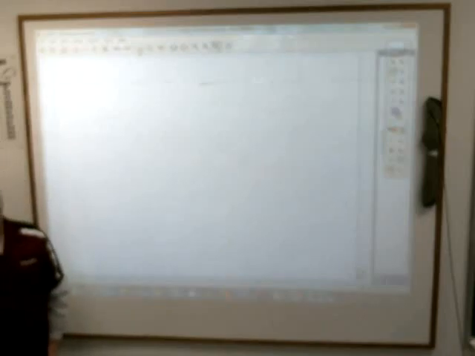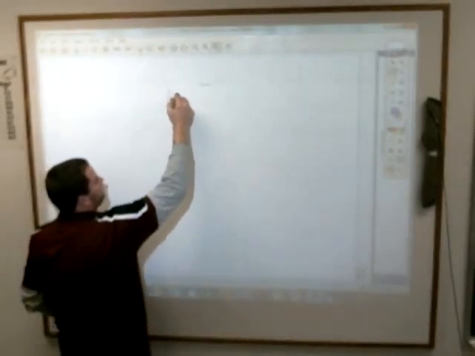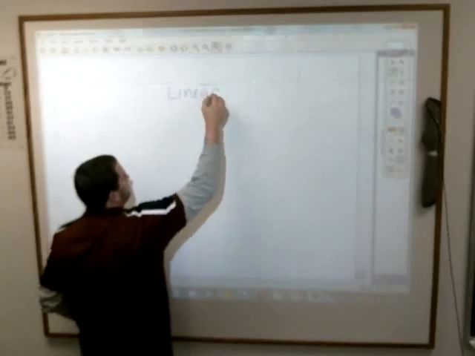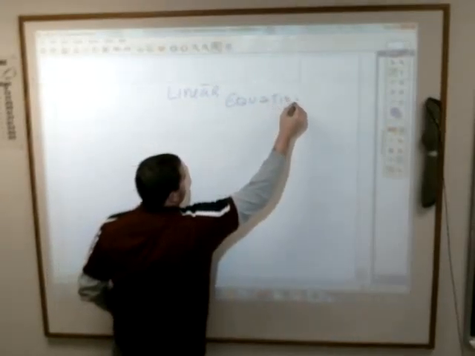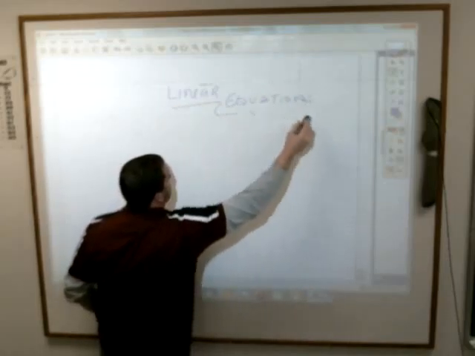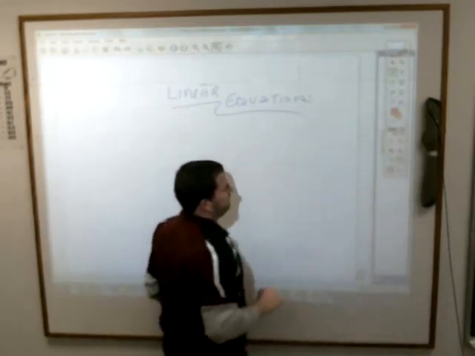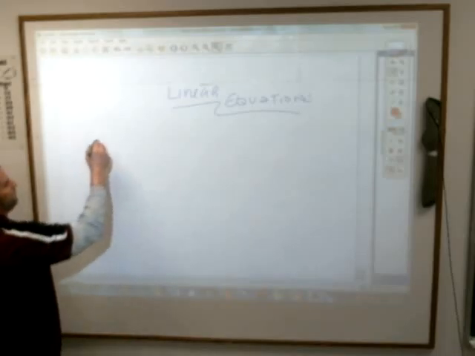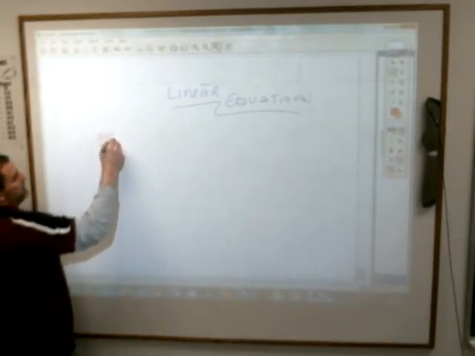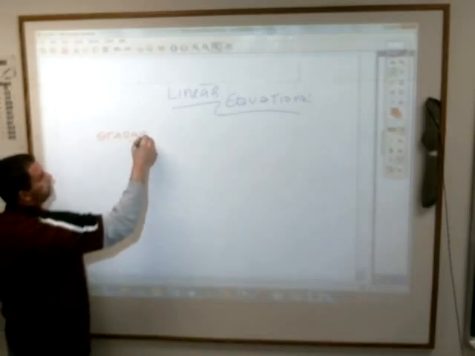And the first one is graphing linear equations. We cannot review this enough. I know we already did talk about it this year, but we're going to review it again. Linear equations mean nothing more than when you graph something, you've got a line. We have two different forms when we talk about it. Usually, you either have what's called a standard form.